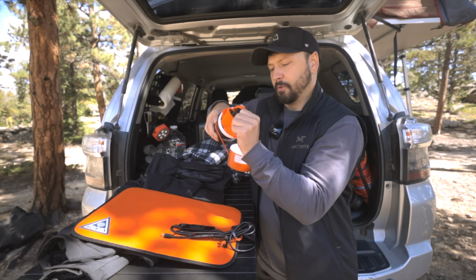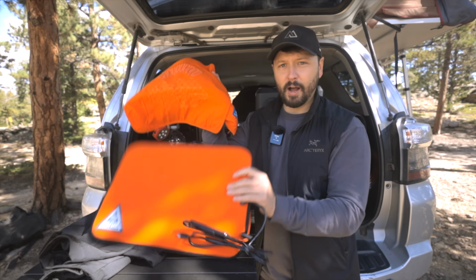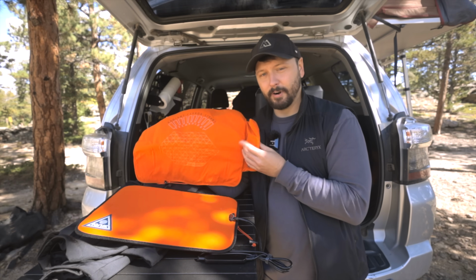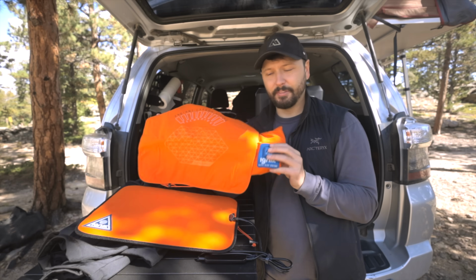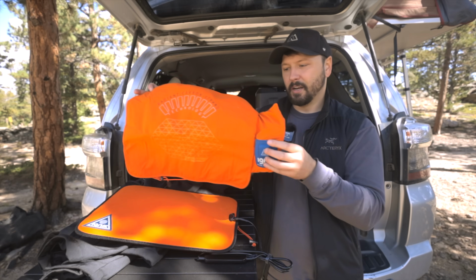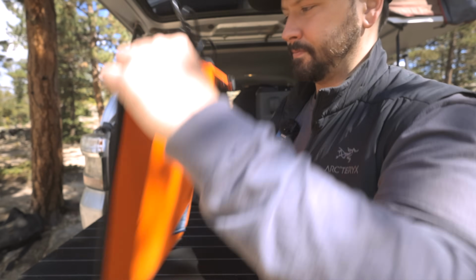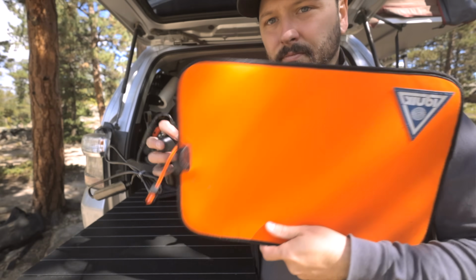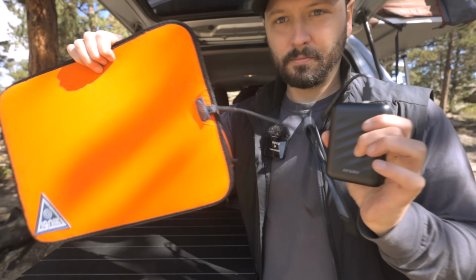Now this one is pretty similar to this, and I've had this one for a while, but I started using this one for the bottom of the dog kennel to keep him warm at night. So I found that this kind of just smells like dog, and I don't really want to use it up against me all the time. So I'm definitely going to be using this one this fall and winter for sure. It's just a nice little bit of extra heating while you're sitting down. You know, even sitting in your tent, you can use that.